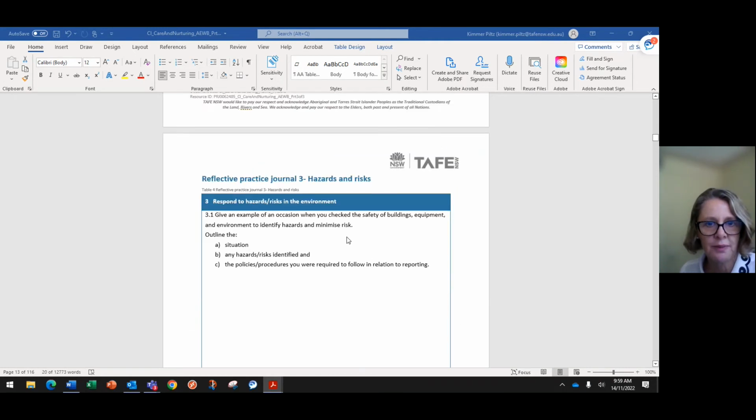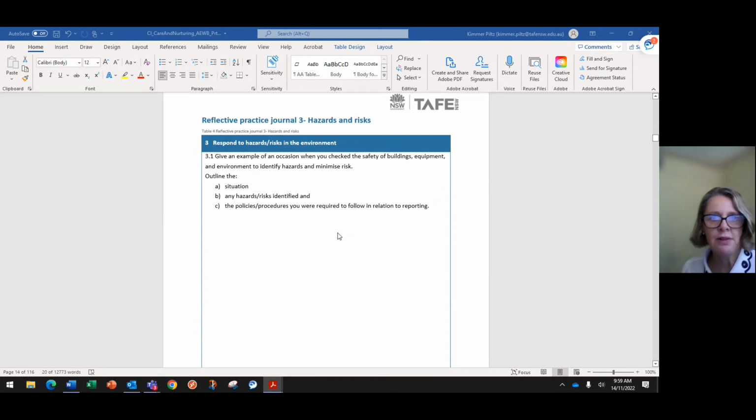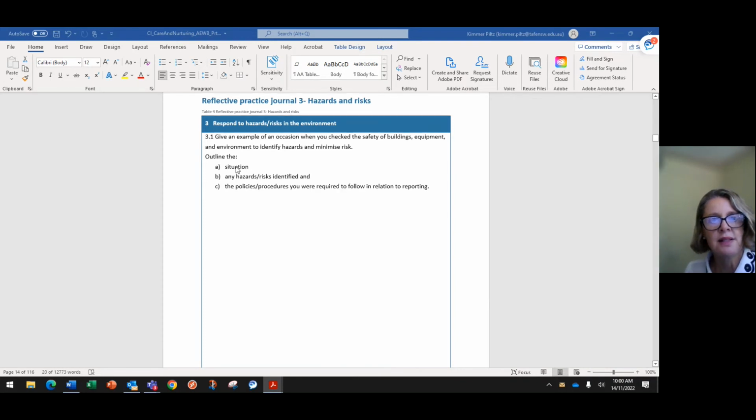This here is looking at journals around identifying hazards and risks. So give an example of an occasion where you've checked the safety of buildings, equipment and the environment to identify any hazards. So the situation would be where you have been involved, with another educator, in completing the indoor or outdoor safety checklist.